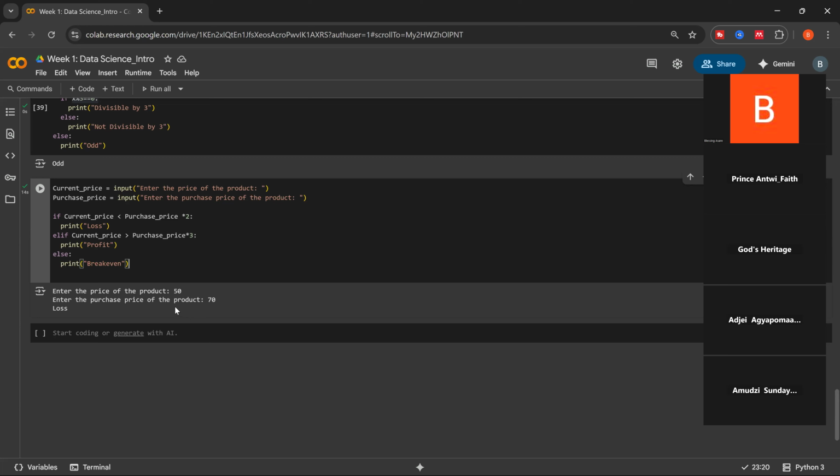Okay, it's a loss because 70 times 3 is 210, which is way above the first condition. Even 70 times 2 is 140, which is way lower than this. So that is why it's printing a loss.